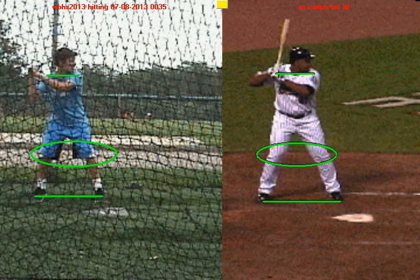The next thing we're going to look at with the stance is where the head is at. You can see that the head is right in the middle of the body — the eyes are slightly in front of the belly button, so if he turned his head and looked at us, that head would be right in the middle, which is good balance. You can see the same thing with you as well — head's in the middle of the body. And the last thing I like about your stance is where your hands are at: they're back by the back shoulder. So this is a good, strong position to hit from. That's your first strength — your stance.